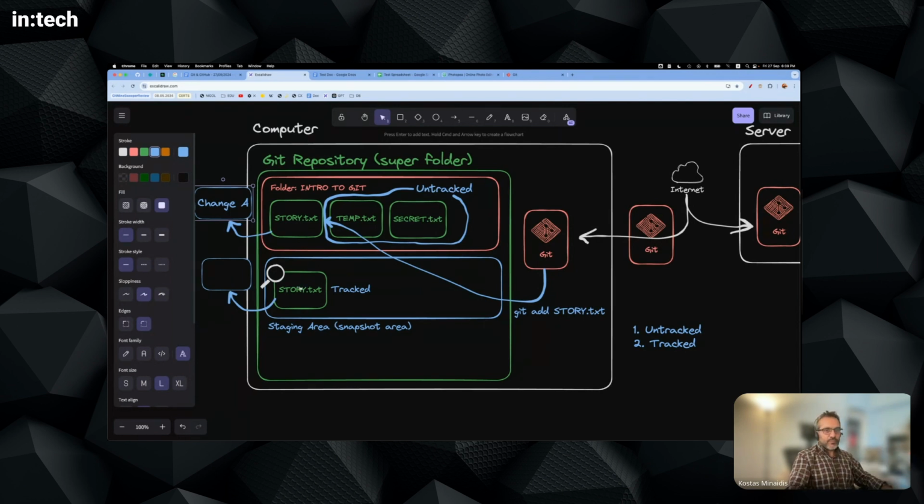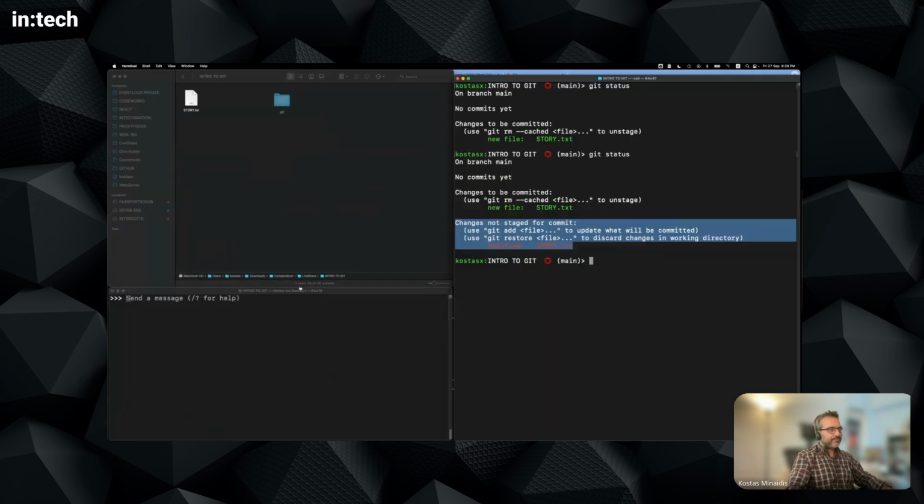If I go back to my terminal, this is the part that says the story.txt that you instructed me to take a snapshot of 5 minutes ago has been modified.